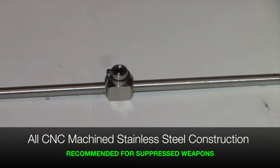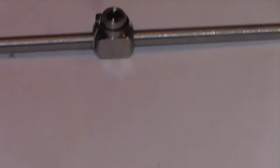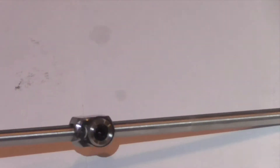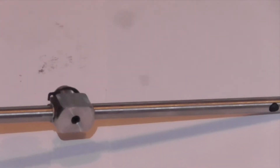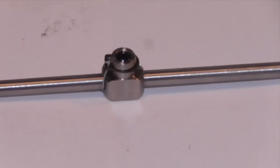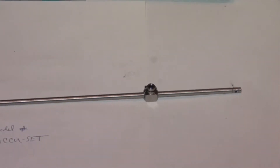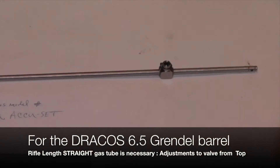There are no filament problems with the PRI, and the valve itself is installed at Barnes Precision Machine. I cannot tell you nor will I try to speculate what actually goes into this valve, what valve it is, or whether you can do it yourself — I leave that to the experts. It has some sort of captive retention device and also has an Allen head on the bottom. It is all machined nicely. In terms of clearance we shouldn't have any problem on the underside, being that this is a straight gas tube system. It doesn't need to start low towards the gas block and then rise up to go into the upper receiver — it is the same height all the way. So I've done some hand fitting and it will line up nicely.